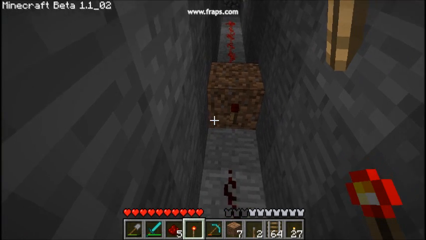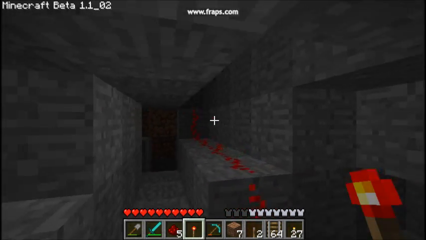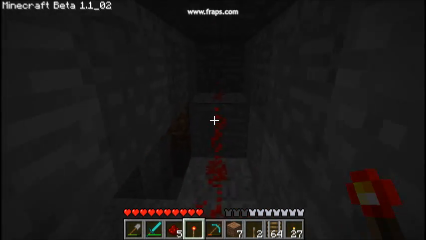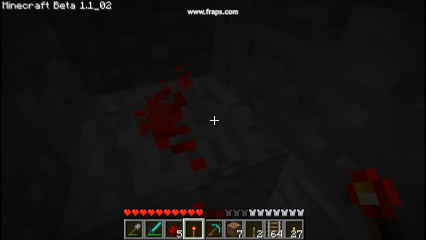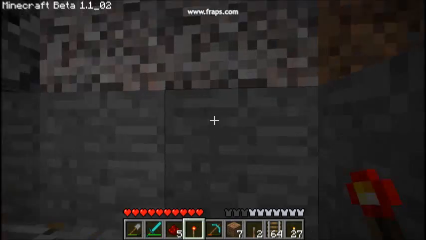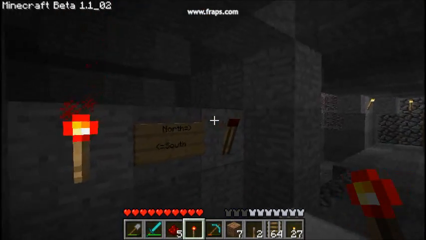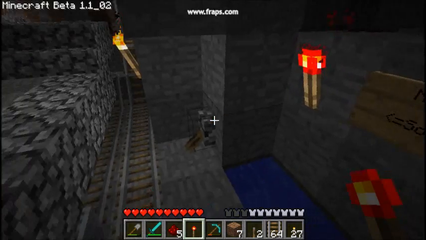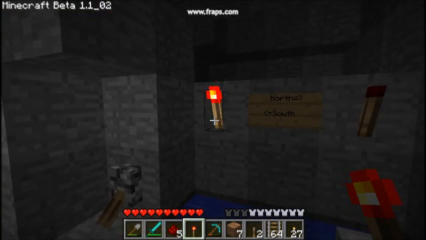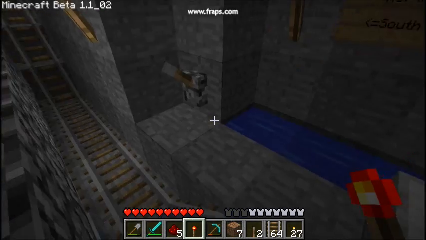So you can see the inverters that are extending the switch lines. Here's a switch up here. Switch goes right to the block itself. Here are the indicator lights. There's a switch. And I put a sign for north and south so I know which way I'm going to head out the gate.